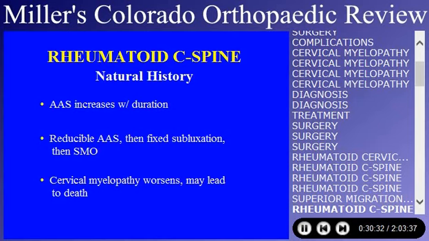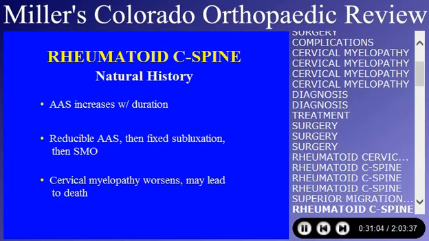A very common pattern that's seen is patients who have a mobile or reducible atlantoaxial subluxation. Then it becomes fixed, and a mistake to make is to say, well, gee, you don't move back and forth so much anymore. What happens is once they get fixed at C1, C2, with the disease still active, the disease sort of gets transferred, and they develop superior migration of the odontoid, which is an even worse, more ominous pattern to see.